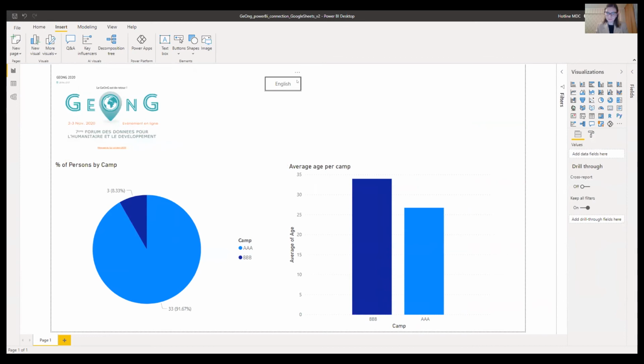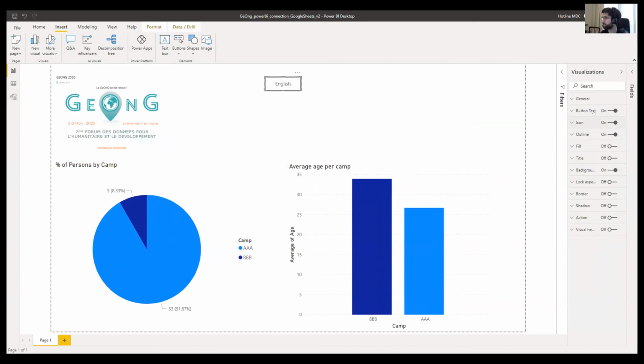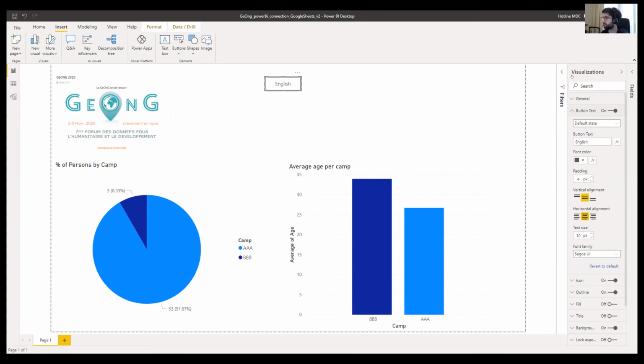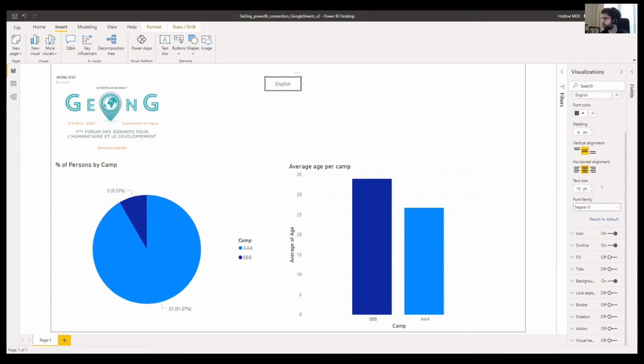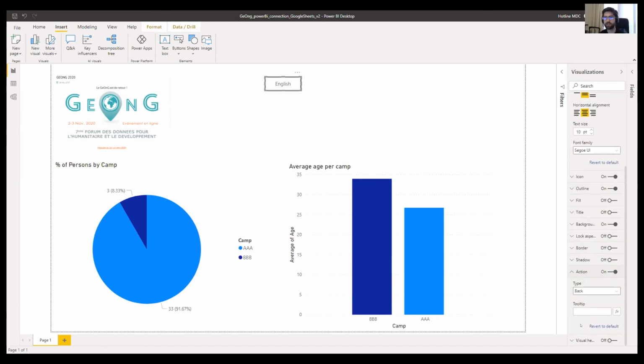Okay, so we have a button that we've named English. So I've just given it a button text and given it the name of one of the languages. The more important feature is the actions one, which we saw in the presentation. So this is really how we connect a feature that the users can access, which is the button, to the bookmarks, which is a feature the users can't ordinarily control.